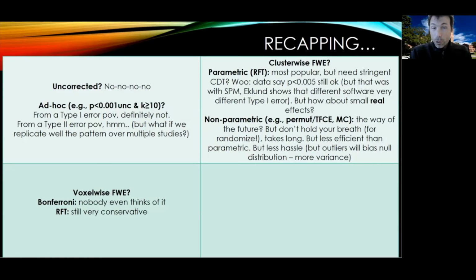Or just use non-parametric approaches. It might be the way of the future. I don't know. I wouldn't hold my breath just because randomize takes a really long time. But this day and age, particularly if you're here at UCLA, you just launch a command. You launch randomize parallel. It just sends it to all the nodes that are available to you on Hoffman2, and then you go do something else for a day or two. And then you're going to get your result. The cost of it is so low to us that maybe we should be doing it. Or use BROCCOLI, which can run on a GPU and is extremely efficient. Sure, it is less efficient than parametric analysis if the hypotheses are met.